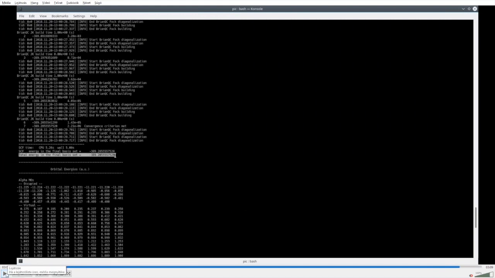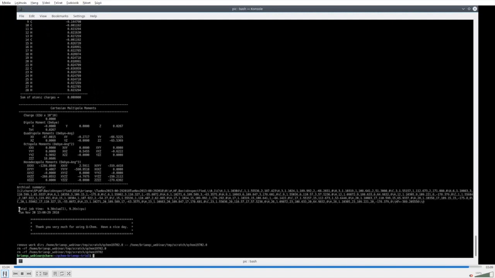total energy. Of course, it has to be the same in the case of a CPU and the GPU calculation. And the other thing which you have to check is the total job time, because in case of a GPU calculation, the total job time has to be smaller than in case of a CPU run. But please note that this system is only for testing purposes. It is a small system, so you will experience only a small speed up. If you want to test the speed up capabilities of BrianQC, then please use a bigger system for benchmarks.